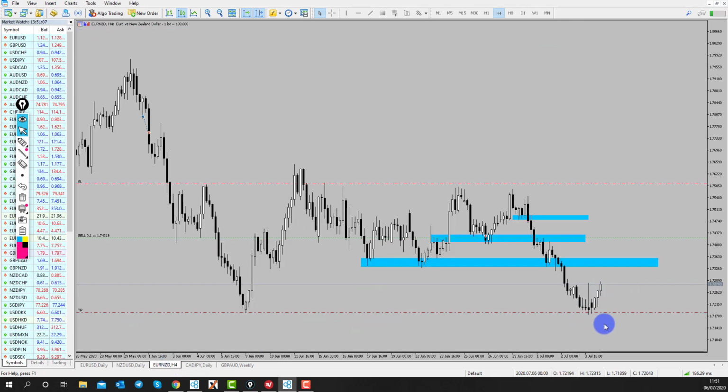Euro Kiwi actually just missed our target by spread, so price did drop through, but we didn't get hit by the spread. The market's now rallied back to the upside. Still expecting some downside from here. Just having a little bit again of a pullback at the moment. We may see that crush through either tomorrow or through the next couple of days. We could get a retest of these lows before the market pushes back down. Can reduce this risk now into this previous structure high if you wanted to.